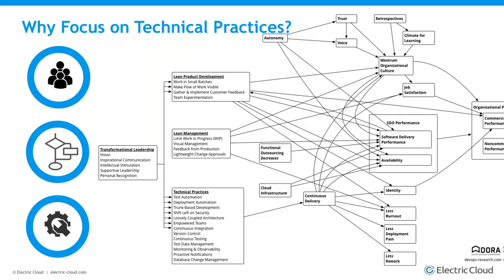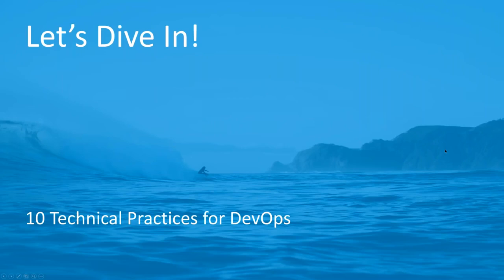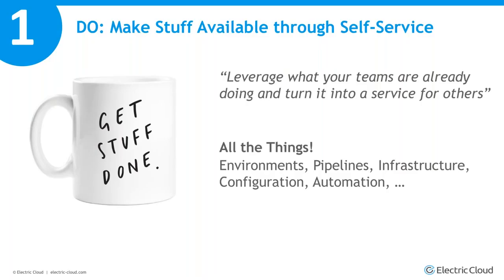That's definitely so. Moving on, we've got a little bit of an interstitial title slide here before we dive into it. So here's Do number 1: make stuff available through self-service. Really what this is about is that we've got a lot of different ways that we do things, and oftentimes one of the barriers to productivity, one of the barriers to improving cycle times, is just having to wait for things, having to wait for other people to do things on your behalf. I need an environment set up. I need to set up a pipeline. I have to do some infrastructure things.